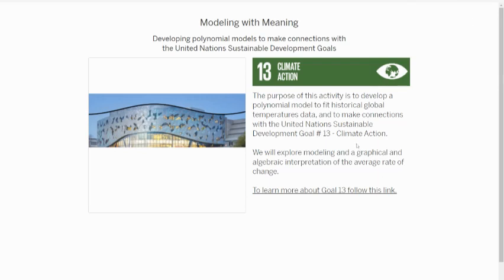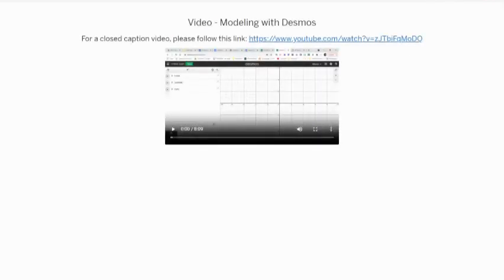Here's the first screen that you have seen before. It describes the purpose of the activity, and there's a link here that you can follow. So whenever you see a link, you can click on it and it will take you to a different place. The navigation, you can go here for the next slide. This tells you there are 17 slides, or screens. You go to the next screen.